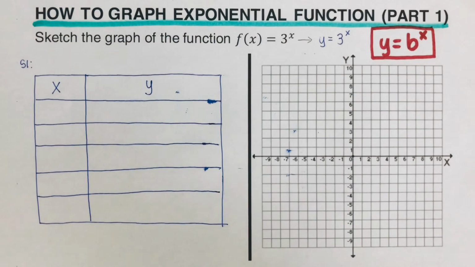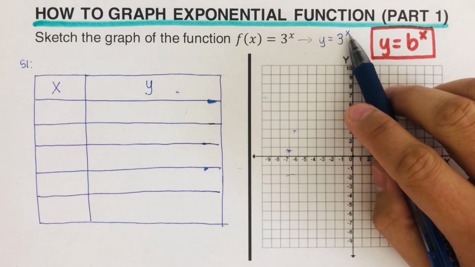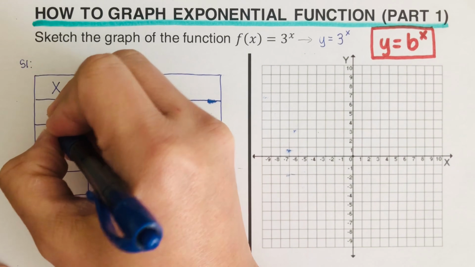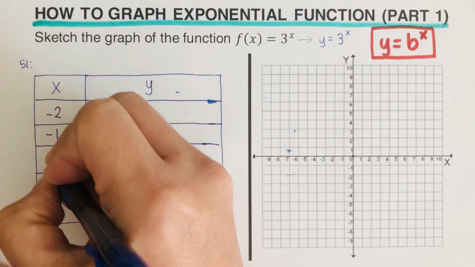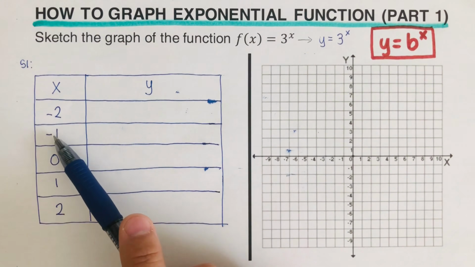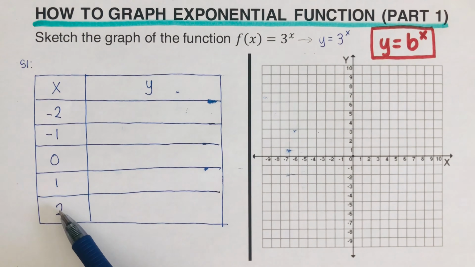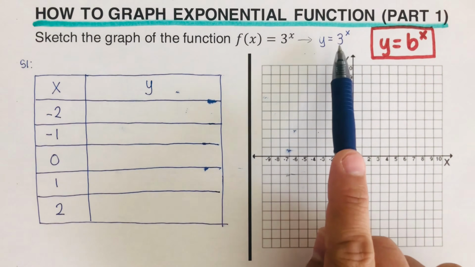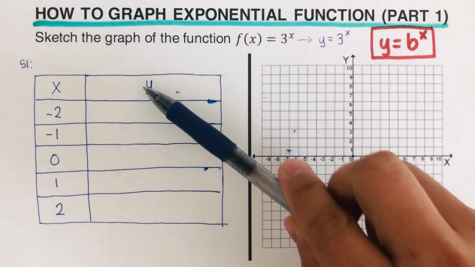Okay, so I've set up the table, and our next task is to fill this table in. So the first thing that we're going to do is we will pick numbers on the x that we plug into this equation here in order that we can solve for y. So we can go ahead and pick -2 here. Okay, so I've picked -2, -1, 0, 1, and 2. So what we are going to do is we plug these values into this equation that we have here so that we can solve for y.